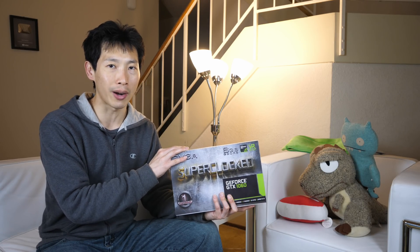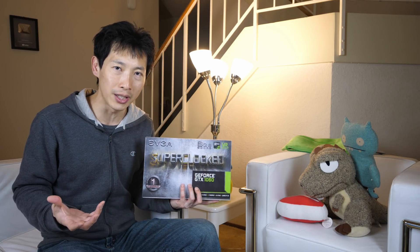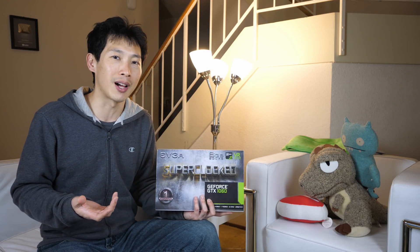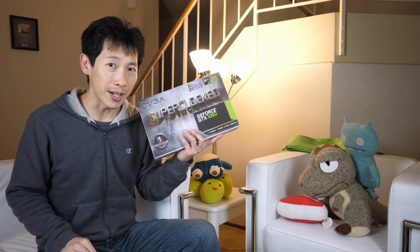Maybe six months later it's going to be valued at $240. Now why would I pay more than this price? It's not something I would normally do — I've been eyeing a graphics card for several months and the pricing just won't budge. I really do need it to do my video editing for YouTube work, so I decided to spend the $50 extra, knowing I'm buying it at a premium. Now let me unbox this and show you the fine details of the video card from an engineering point of view rather than just saying I want to put it in my PC.